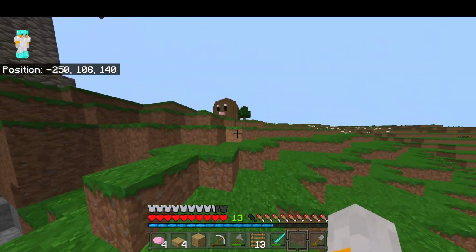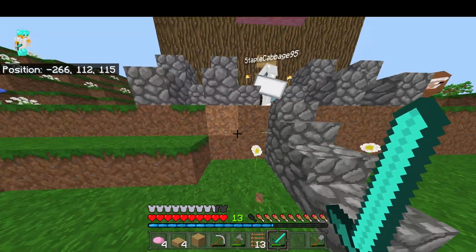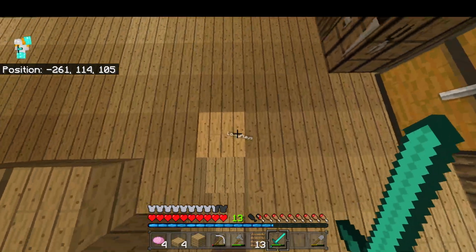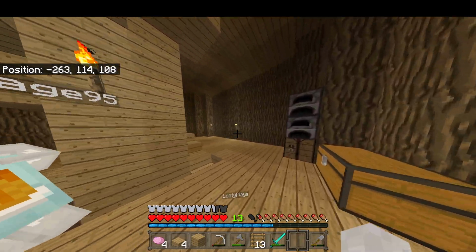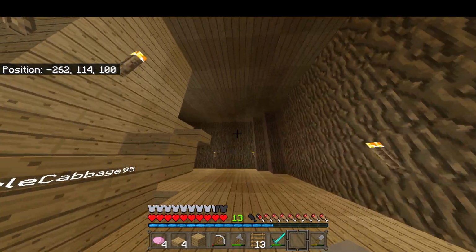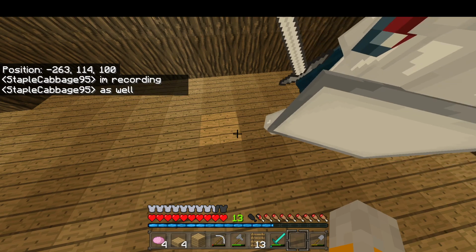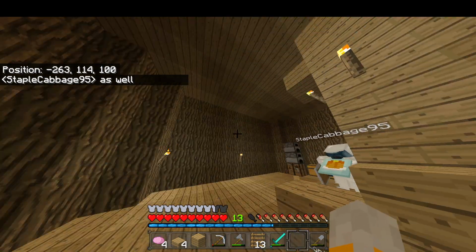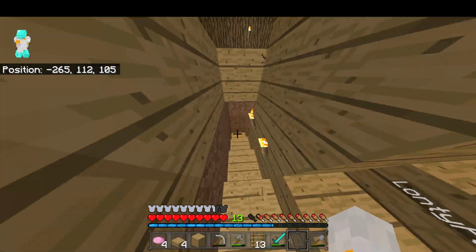Okay, I'm gonna go to Diglett's house right now. This is my cousin, and you already know by the name. I'm gonna go close the door so you guys can hear him. I'm back. You can't hear my cousin because I muted the audio for you guys.